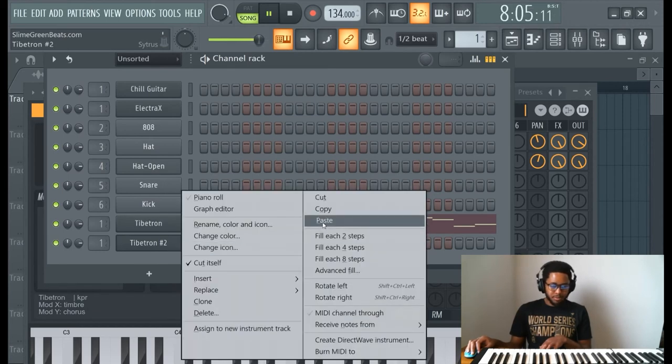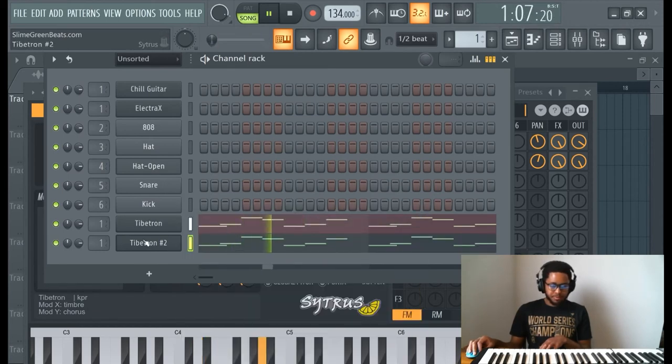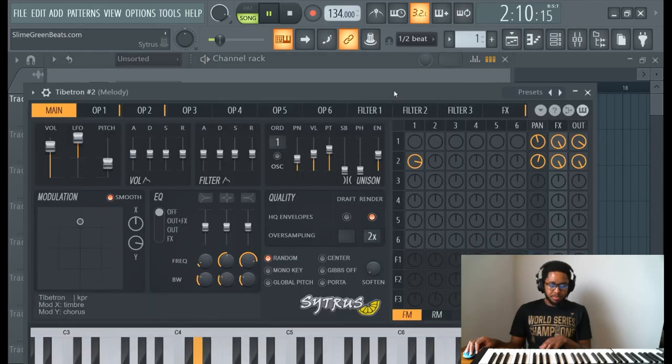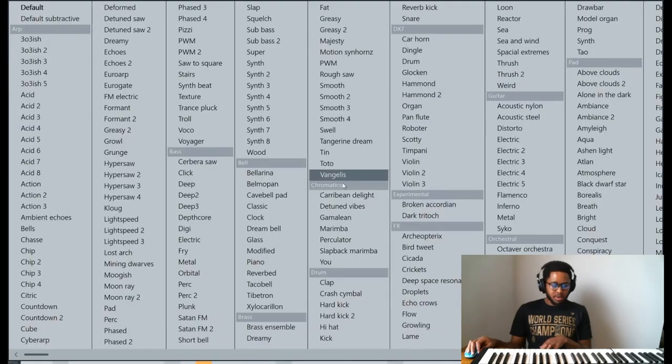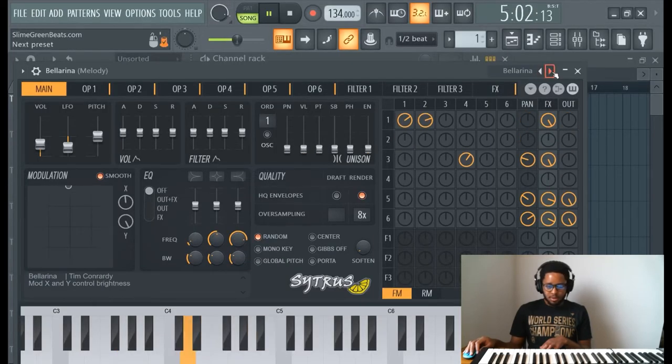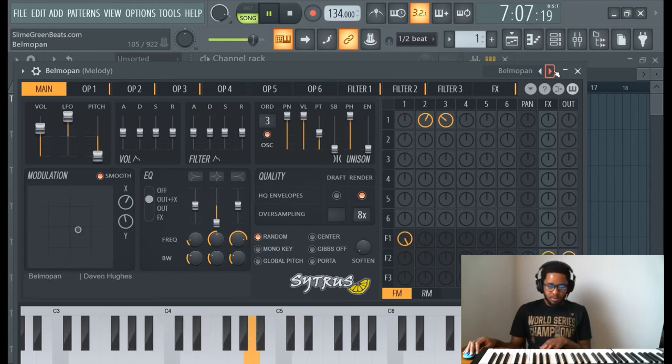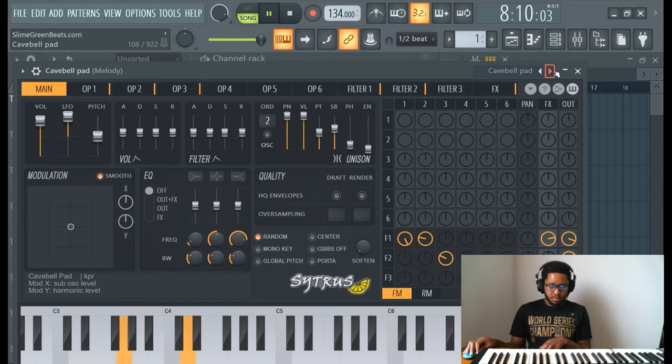So what you can do is just copy the pattern and paste. You could layer it with really whatever, but logically, you're going to want to layer with a pad or an ARP, but these ARPs aren't very good. There's other ARPs and other VSTs I've used, like Electro X, where it just sounds better, but not these. So you have a double bell here. Sounds cool.